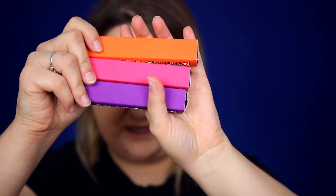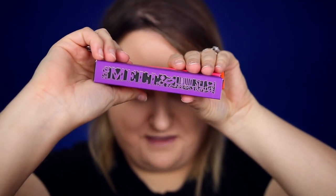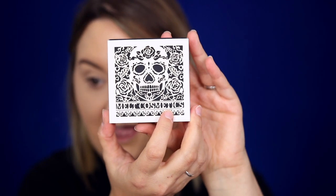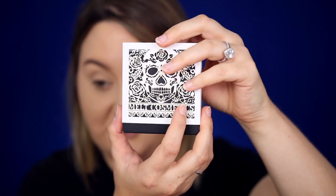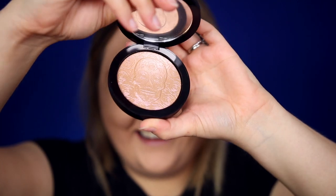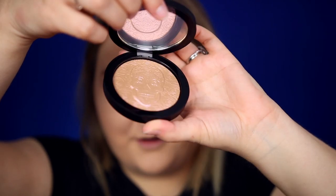They also sent three lip colors and look at the packaging. Look how stunning. Wow. And then this is the highlighter and the packaging. I can't even handle it. Look at that. Not only just the packaging, but look at this. Oh my God. So unbelievably stunning. I can't. Obviously, I already have my foundation done. I have my brows on because I didn't want to even worry about any of that in this video.